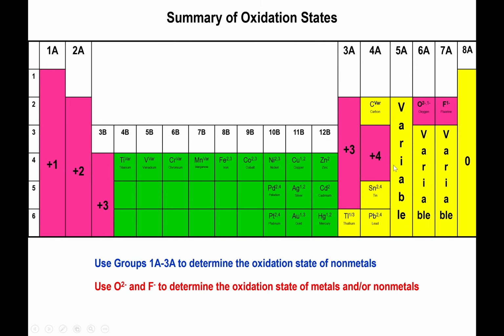Any other element in here that I didn't highlight, I didn't highlight it because they have a high number of possibilities for their charges, and you will have to actually do a little bit of math to figure out what the charge is. But the ones that I highlighted, group 1, 2, 3, oxygen, fluorine, zinc, cadmium, and silver, I need you to remember the charges for those particular elements. They will only have one charge. It's either going to be the group number charge or the charge that I'm highlighting here in the actual PowerPoint.